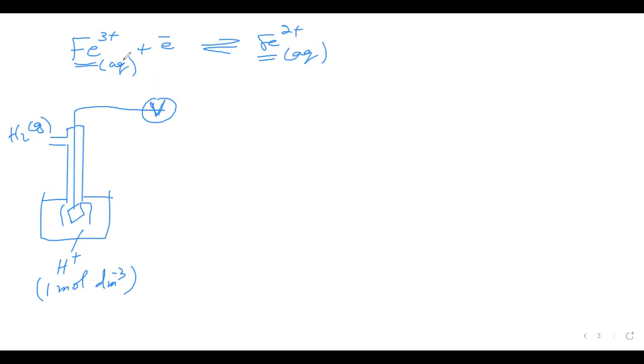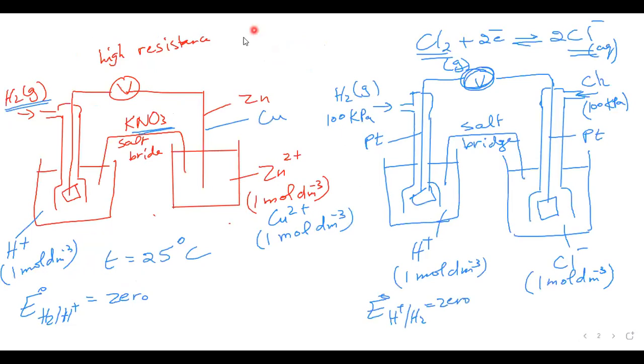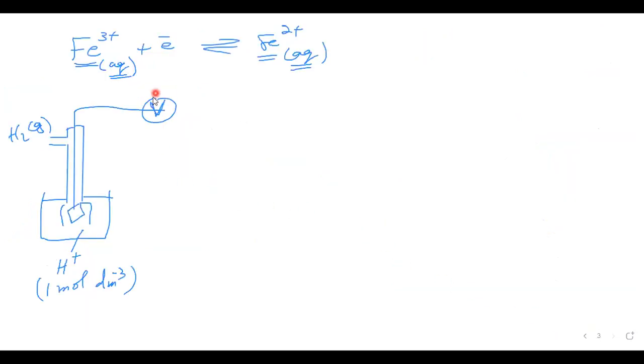Okay, and now I want to connect the other solution, which we want to measure its standard electrode potential between these two ions, the iron plus 3 and the iron plus 2, but both are aqueous solutions. They are not a metal that is placed in a solution of its own ions, nor is it a gas. Then we have to construct a similar system to that of the hydrogen electrode. Here, we have neither a gas nor a metal. So what are we going to do here?